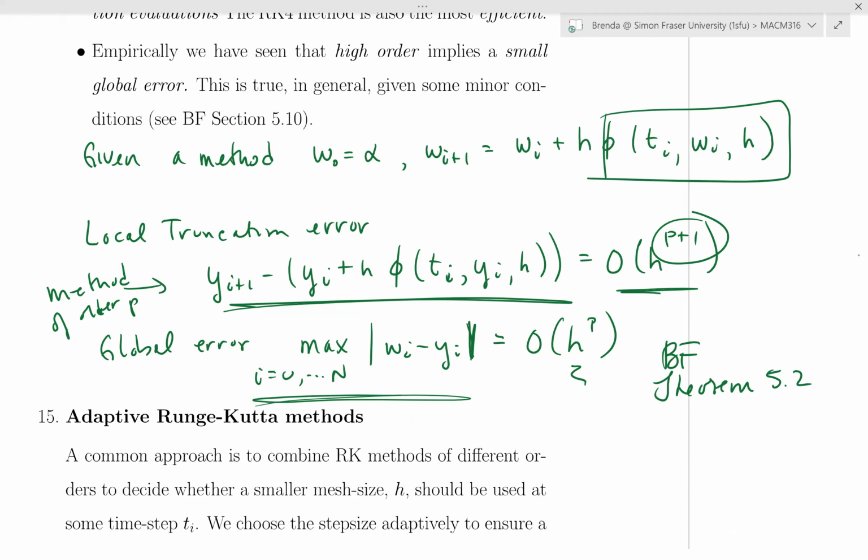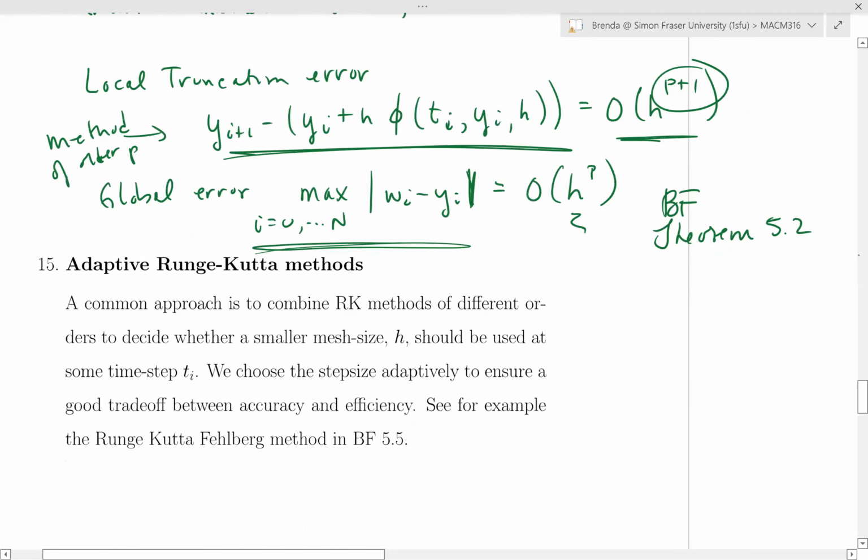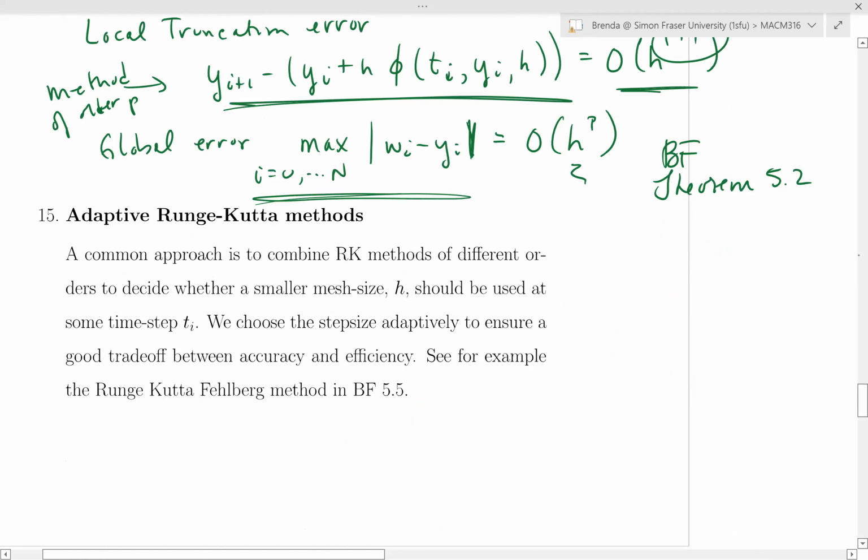All right, it gets better, because what we can do is make an adaptive Runge-Kutta method.